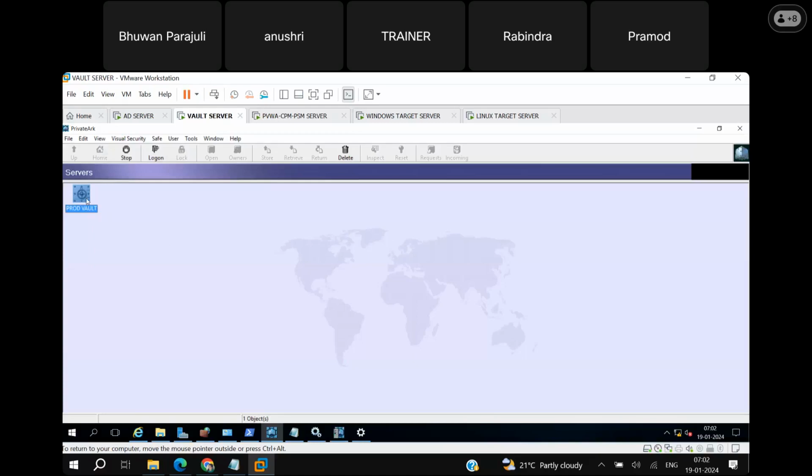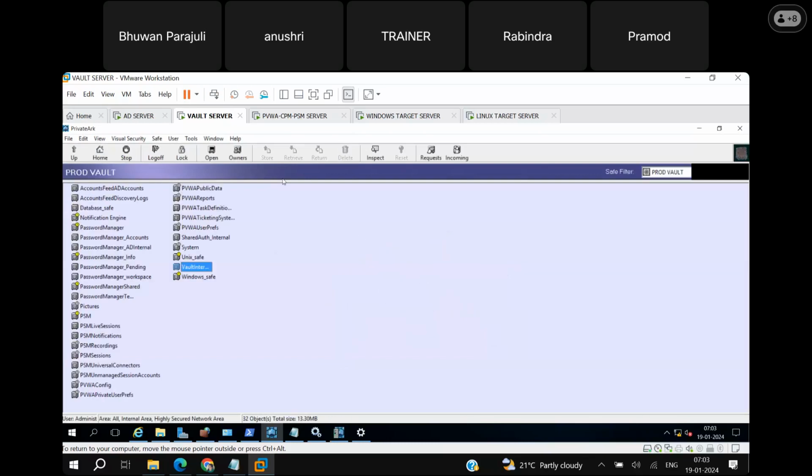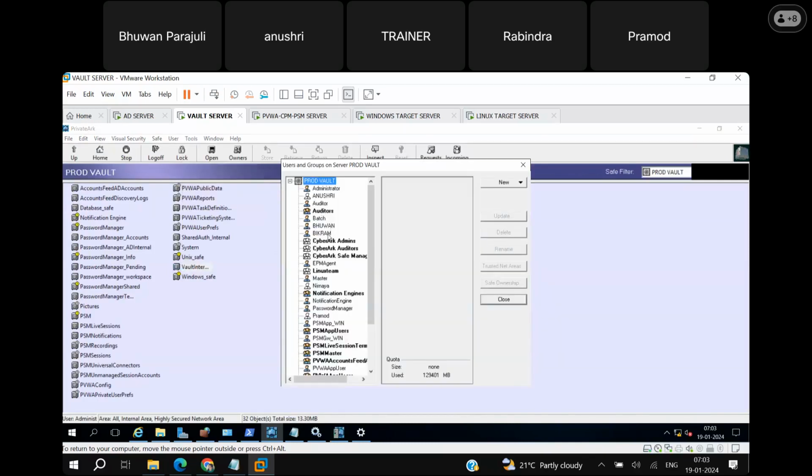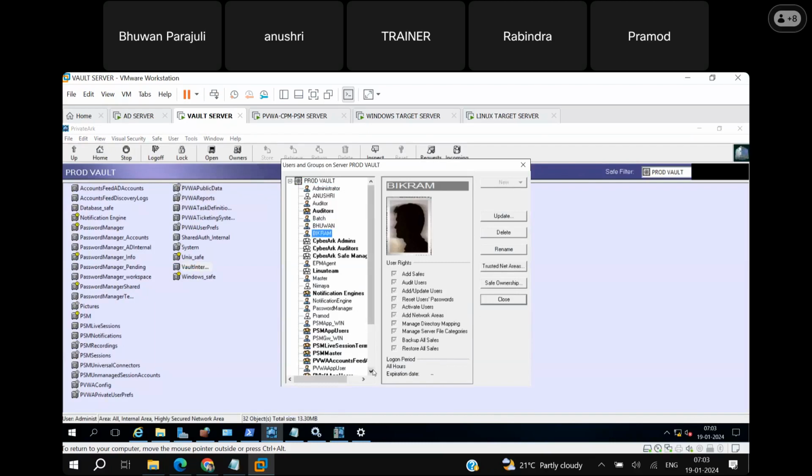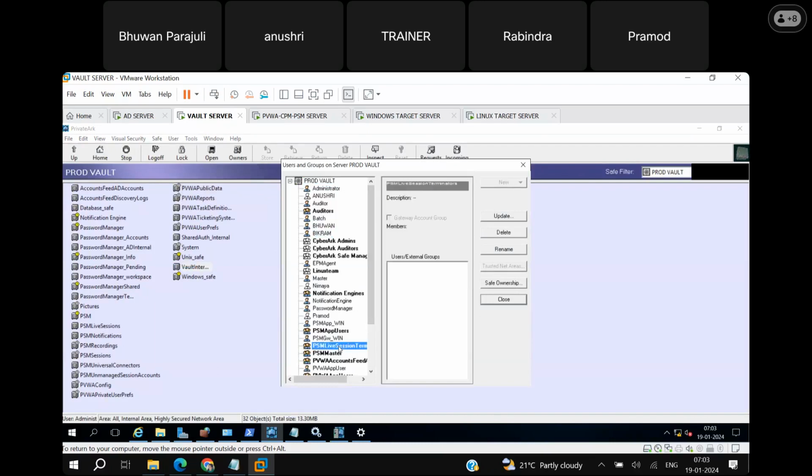Let me log into the vault again. Go to tools, administrative tools, users and groups. So there is one group called PSM live session terminators.